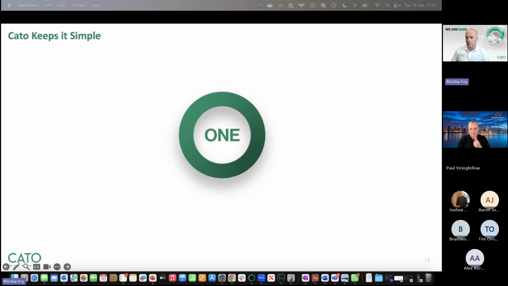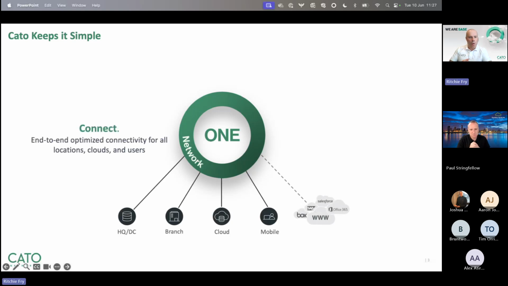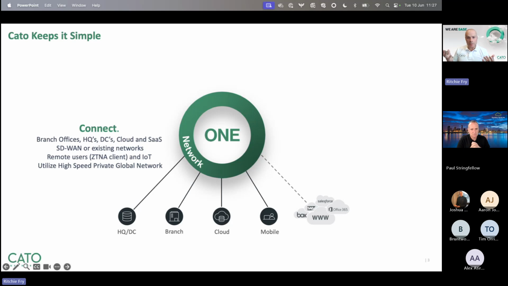Okay, let's take a look at it at a fairly high level. There's quite a bit to our solution, so I've got a little bit of clicking to do here. First of all, let's take a look at the networking piece. After all, we have to connect our users and our apps and the data to the network. We can easily connect your traditional remote offices, your HQs, your data centers, and at the same time connect our new cloud and SaaS-based applications.